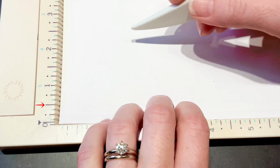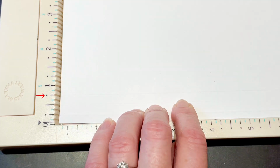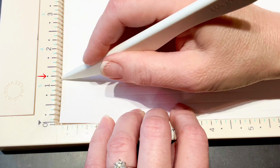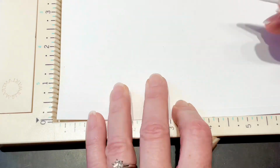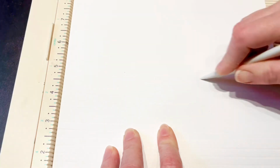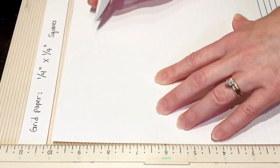And I think right now I am on the long side of the paper, so you just follow all the way down the length of this until you have the whole paper scored. It will start to wrinkle up on you, but that's okay. This part does take a while because these are such small score lines, the 1/4 inch.